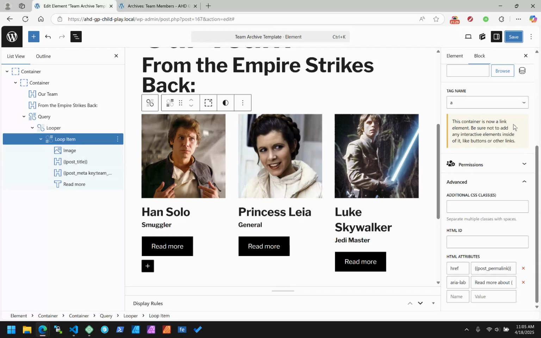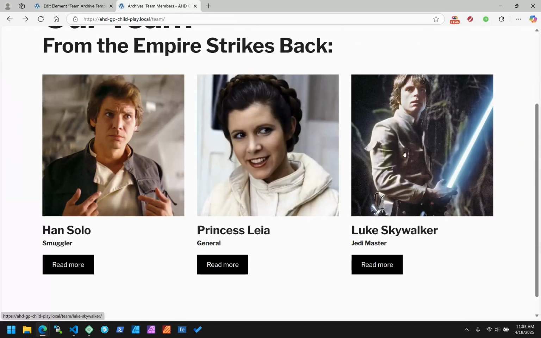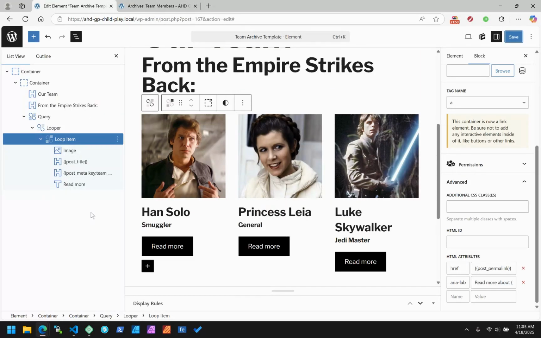I was trying to think. There's one more thing that I wanted to show. We've covered these all. Let's go one more step, because you can mark this up as a list, and that might even make it more accessible, because then it's read out as a list to a person who's visually impaired, who's using a screen reader. It might make it a little more accessible, easier to navigate.